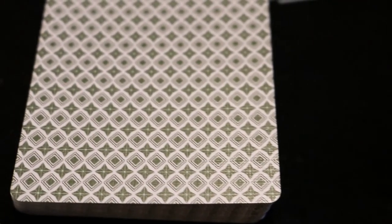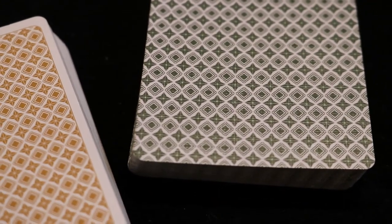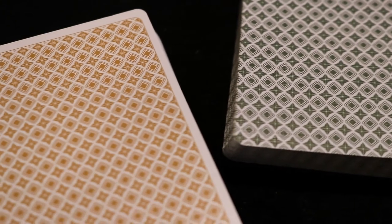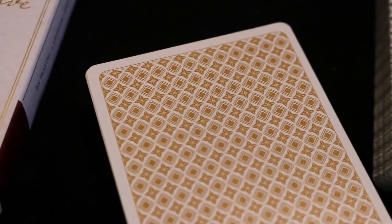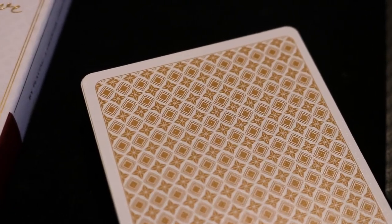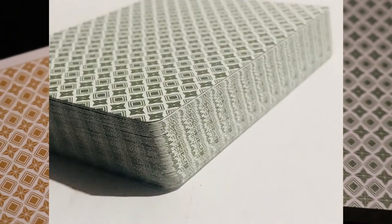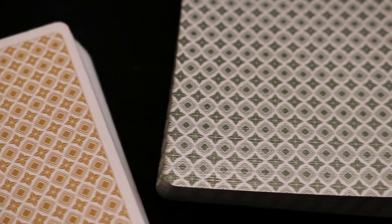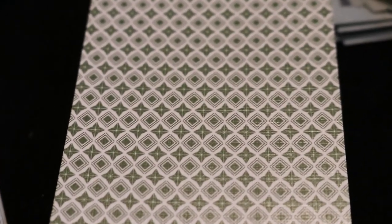The inner parts of the tuck box feature that same design seen on the back of the tuck and the back of the cards. The back design will look very familiar if you know the Republic Number Two or the Royal Reserves. The key difference from the Royal Reserves is that this is not a marked deck and has no border — it's a full-bleed, casino-style back pattern that repeats and is borderless, ready for all of your favorite deceptive practices.